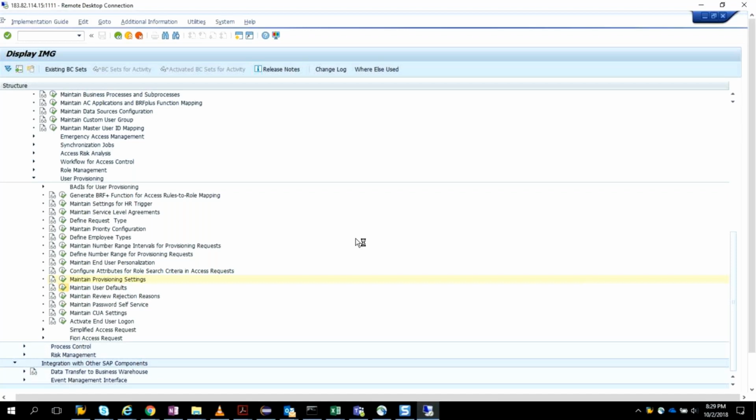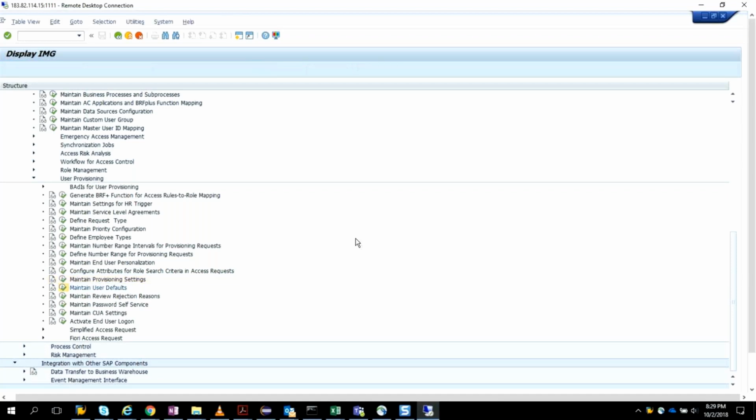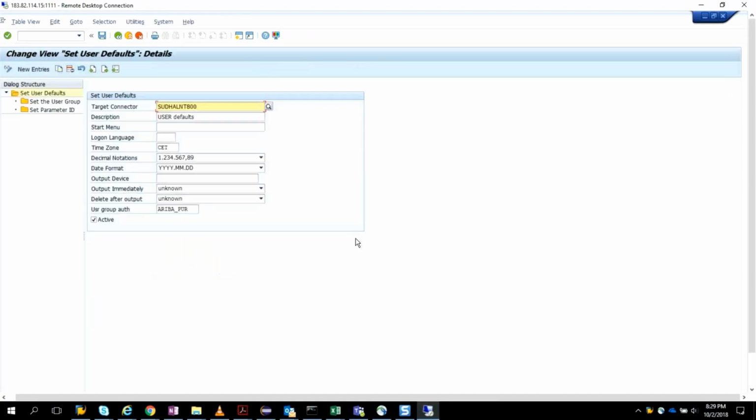Maintain the user defaults. No need for that start menu and process parameter like SUJ. That's simple.